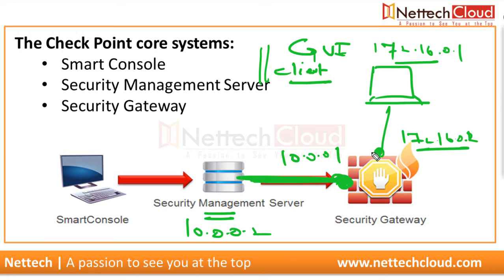So even if the GUI client is not directly connected to the same segment, the GUI client can still connect to the management server if there is IP reachability. Of course, IP reachability has to be there. If there is IP reachability, then the GUI client can connect to the management server. Firewall will allow this communication, so really, you don't need to care about it, right? And if logging of these implicit, I mean the default rules or security policy, is enabled, then we will find the log also.